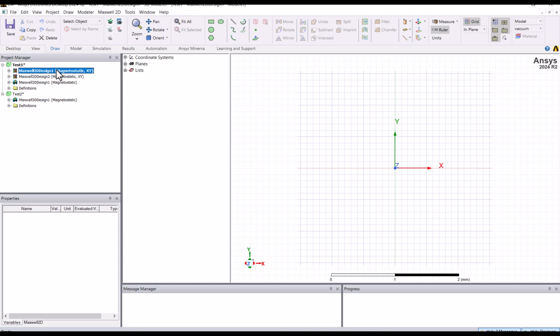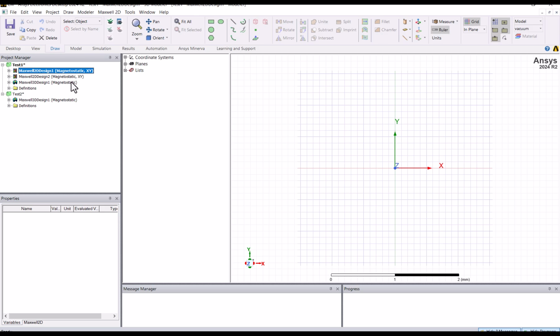We have already discussed the solution type in our previous lecture. Expanding the inserted design in the project manager reveals a detailed setup tree, which needs to be configured appropriately to perform accurate FEA. We will be covering each step in detail in upcoming lectures.